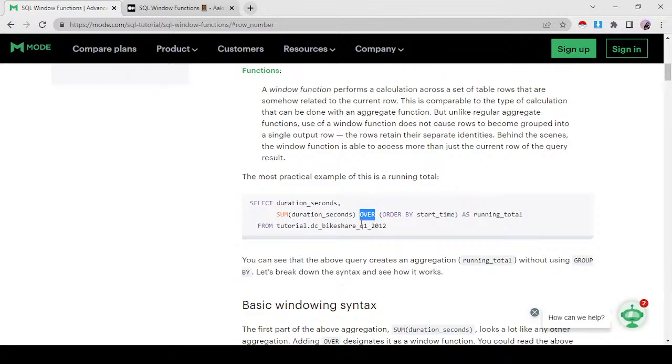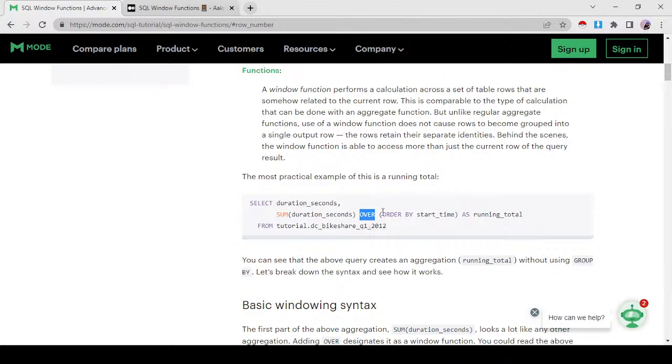What they're trying to find here is the sum of the duration seconds, whatever duration seconds have been recorded. They are trying to calculate the sum over. OVER declares what the window is going to be like.